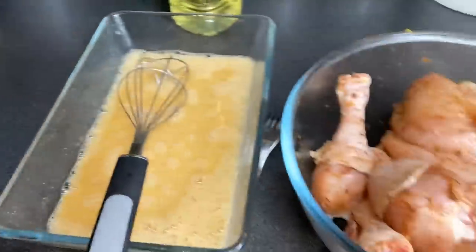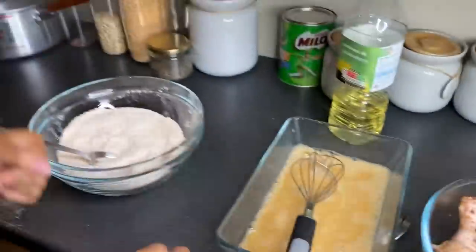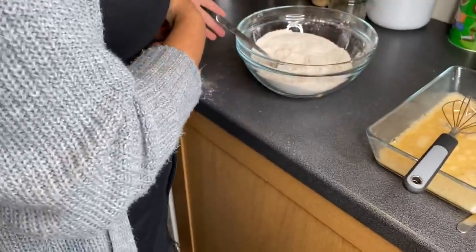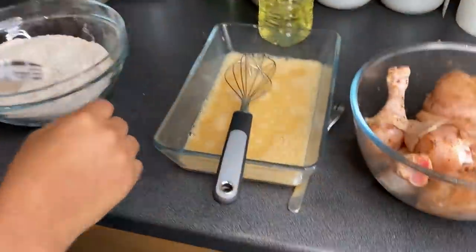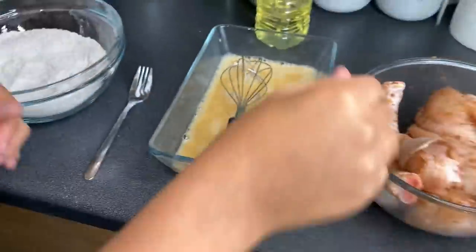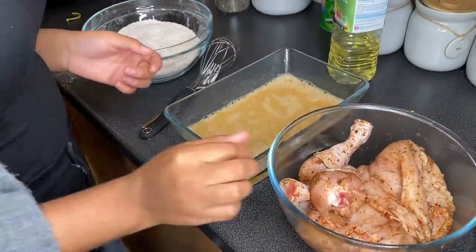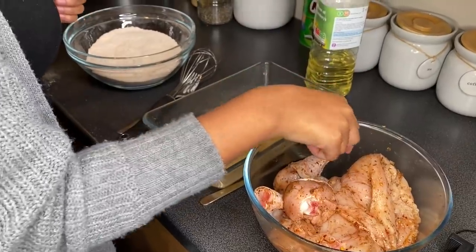Okay. Now, I'm going to tell you what we do. We dip this into this and then we put it into here. Then we need something there, to put it in. No, love, you put it straight in there. Okay, cool. Basically, just put as many as you can in there, and then the rest. Should we start with the breast? Go on, whatever you want to start with.